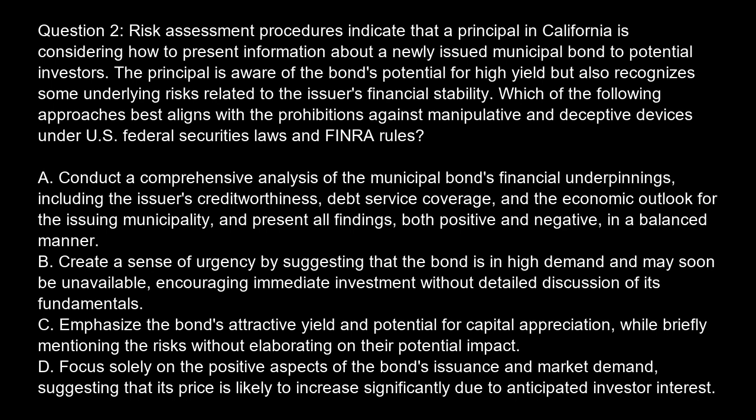Option B. Create a sense of urgency by suggesting that the bond is in high demand and may soon be unavailable, encouraging immediate investment without detailed discussion of its fundamentals. Option C. Emphasize the bond's attractive yield and potential for capital appreciation, while briefly mentioning the risks without elaborating on their potential impact.